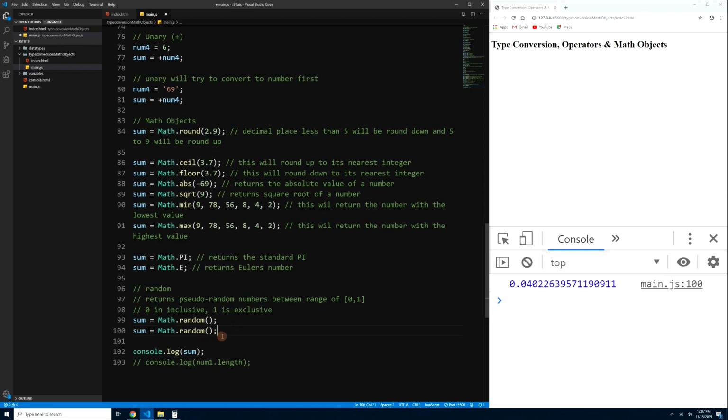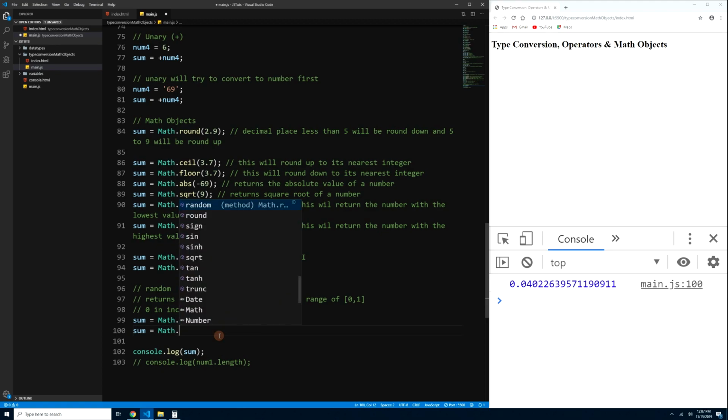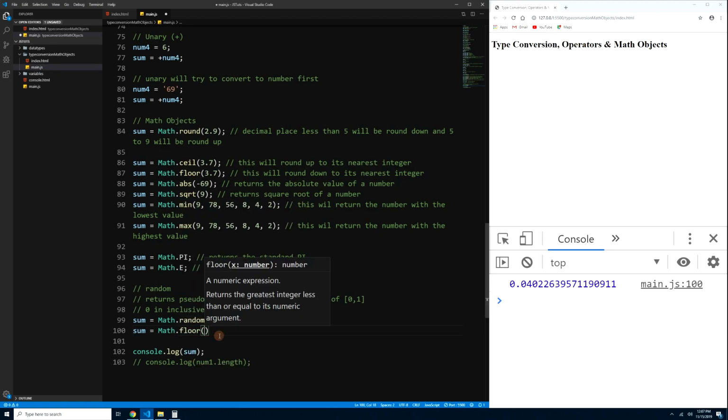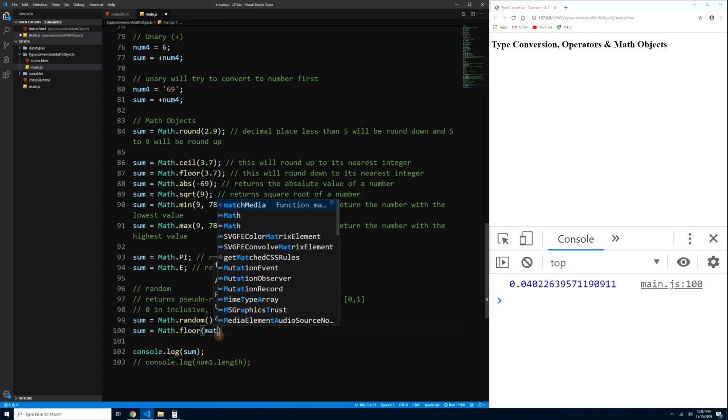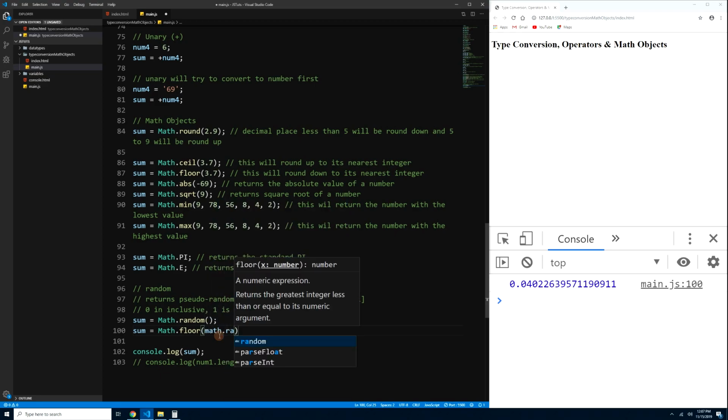Copy ko lang yan. And then, mag-a-add lang ako dito ng, gamitin natin yung floor sa taas para magiging integer yung value natin na i-return. So, math.floor. And then here, we will just type our math.random. Okay. We will multiply it by 10.